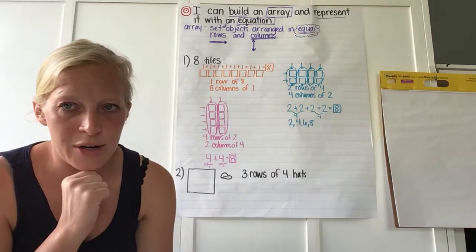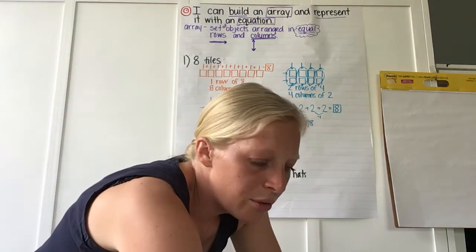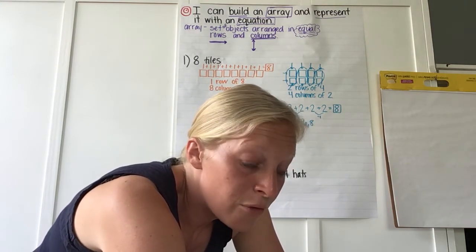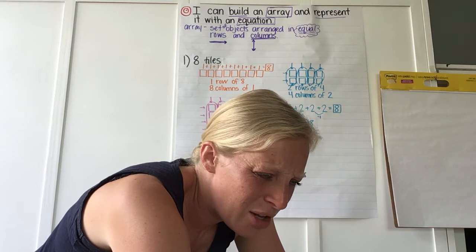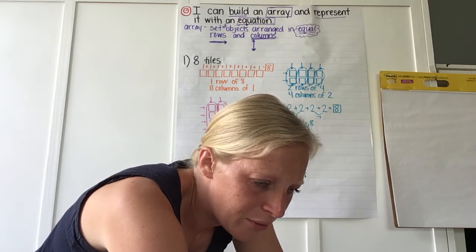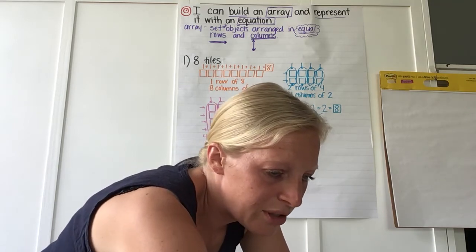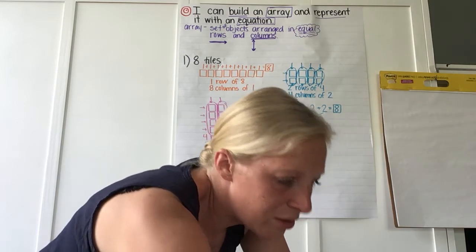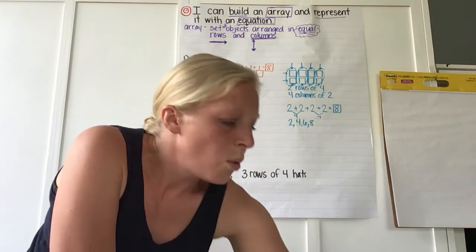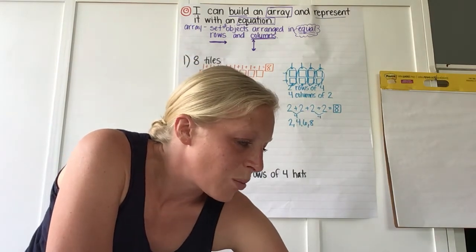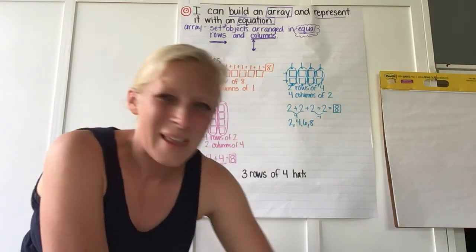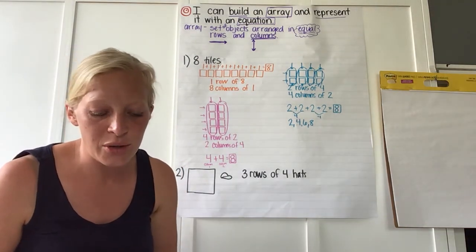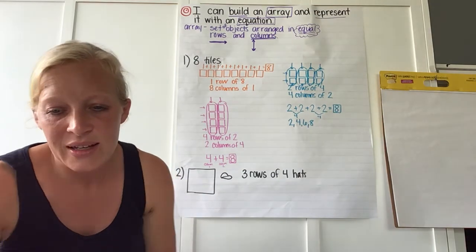So, I wonder how many you're going to have all together. Oh, I see your 3 rows. How many do you have in each row? 4? How do you know how many you have all together? Okay, so you have 4 and 4 is 8. And then what did you do after that? 9, 10, 11, 12. What equation are you writing to match this array? Let's come together in 5, 4. Remember, if you're not done, 3, 2, 1, and done.